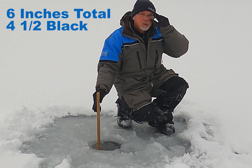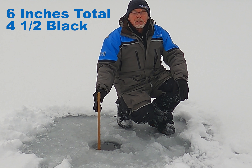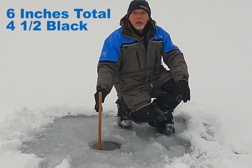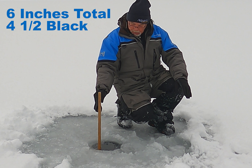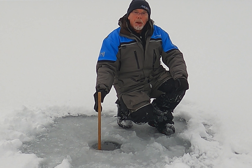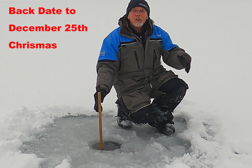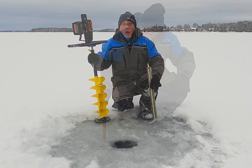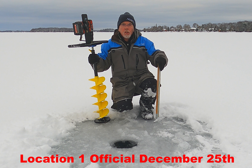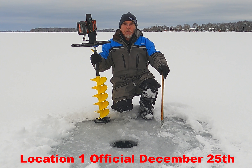So I have about four and a half inches of black ice — actually pretty nice black ice too. At four and a half inches, we'll have to assume we've gained at least a half inch over the last couple of days. We've had cold nights, not so cold in the daytime, and we even had some rain three days ago. It looks like this is going to be the first official date, and I'm going to back-date it by two days, which makes it Christmas. So that is official — the first official date, Lake Kuchiching, is December the 25th, Christmas!